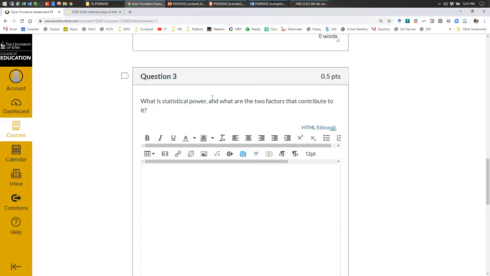What are the two factors that contribute to high power? Sample size. Do you want more people or fewer people? More. How about the other one? Effect size. Right. Yeah, effect size. That sounds good. I'll say it loud. Yes. So, do you want more or less? More. Yeah, effect size is the strength of the effect that you're looking for, regardless of significance. Whether or not it's significant depends on how many people you have.